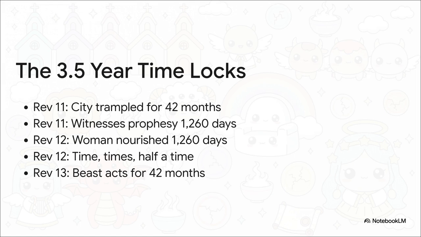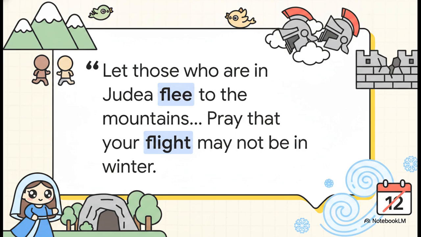Chapter 11 describes Jerusalem being trampled for 1,260 days, and as the source points out, that didn't happen in 26 CE during the ministry of Jesus. It happened during the incredibly destructive siege of Jerusalem from 67 to 70 CE that anchors chapter 12 right to this exact historical period. And what's wild is that we actually find this fascinating parallel confirmation of this exact same event over in the Gospel of Matthew.